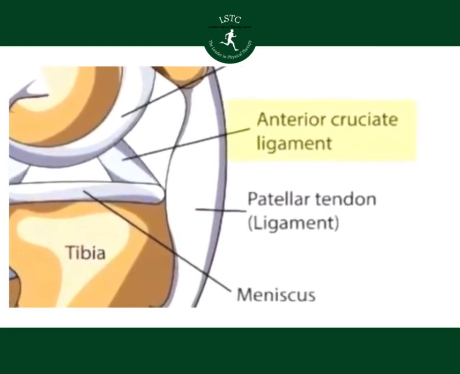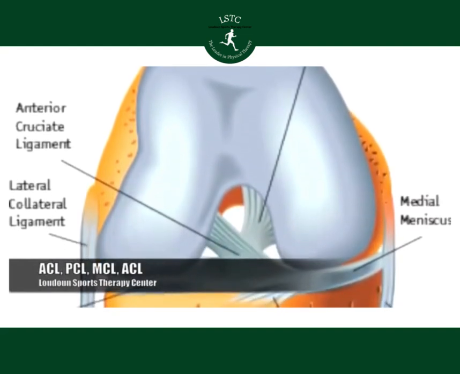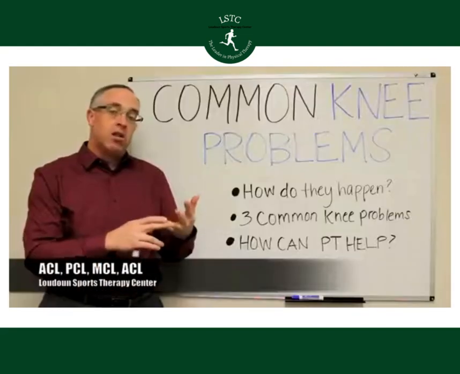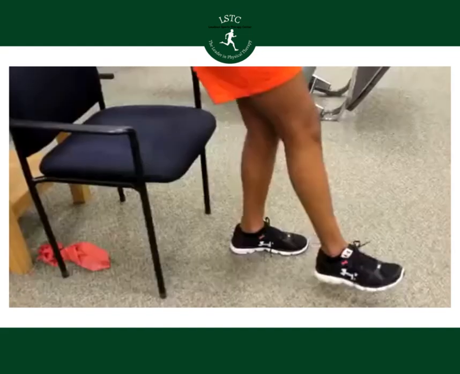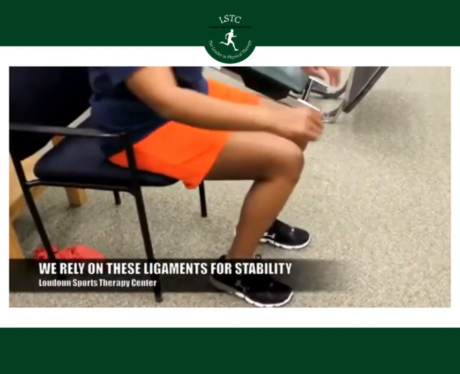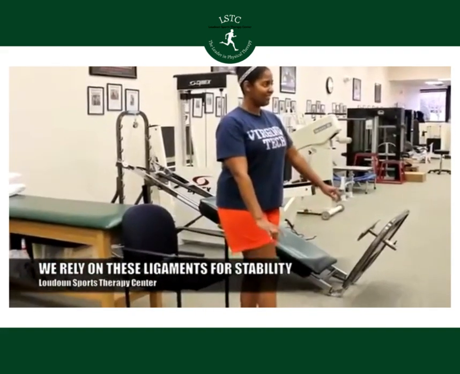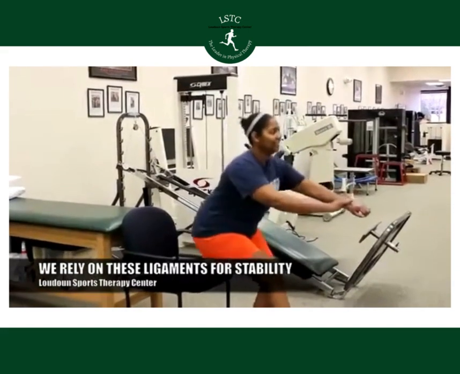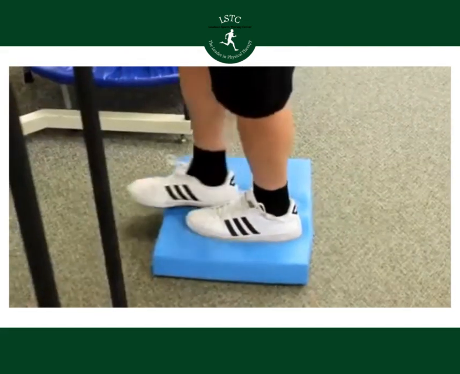So you rely on ligaments like your anterior cruciate ligament, your ACL, your posterior cruciate ligament, your PCL, your medial collateral ligament, your MCL, or your lateral collateral ligament, your LCL. You rely on those being on the four sides of the knee joint to stop the knee from shifting side to side on that flat surface. But, as we'll talk about, many times that doesn't stop it from happening.